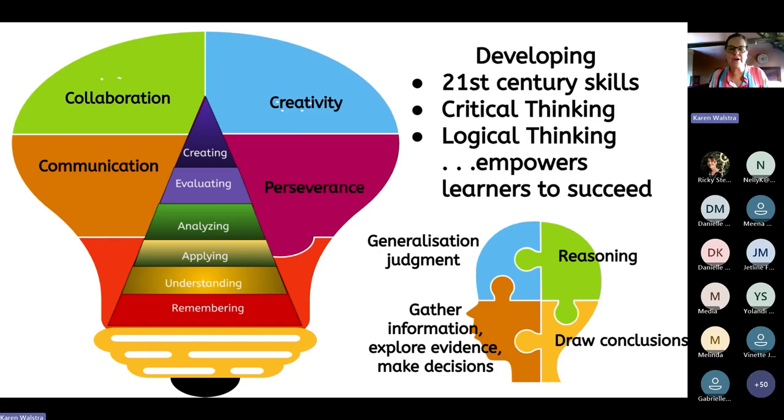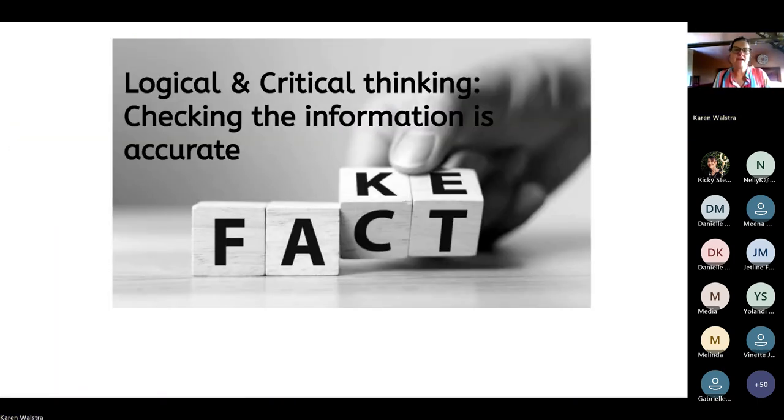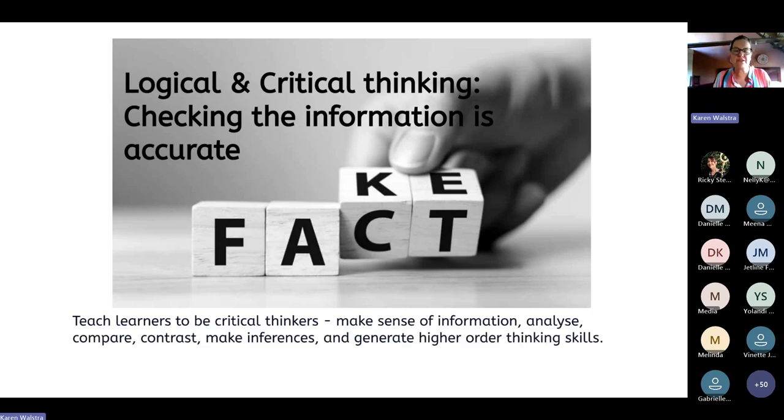And we want to empower our children really to succeed. We want to show them that they can do it and build their confidence. And in building their perseverance, we will be building their confidence as well. If we now think about logical and critical thinking things, what about doing things like checking facts and information accurately? So teaching them to really be critical thinkers, making sense of information, analyzing it, comparing it, contrasting it, making inferences, highlighting the higher order thinking skills, for me is something that we really need to be teaching.